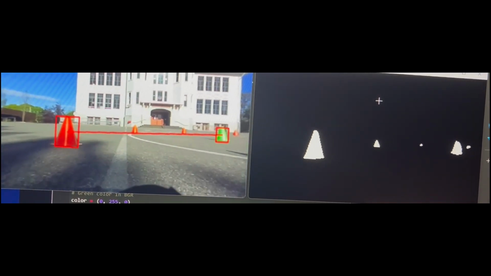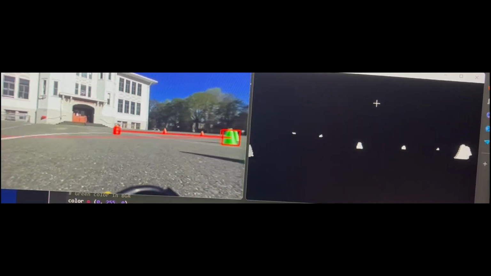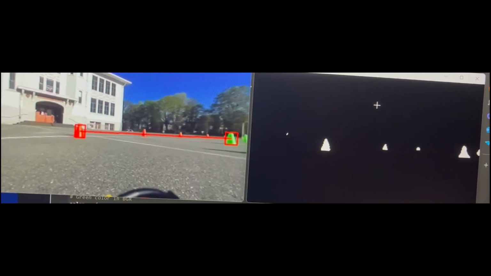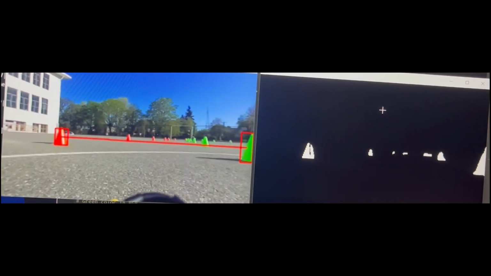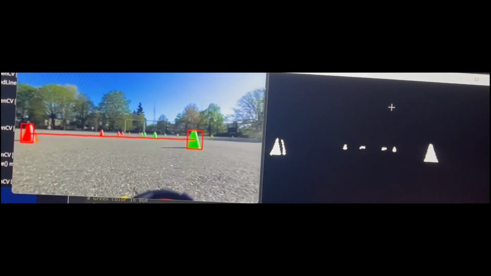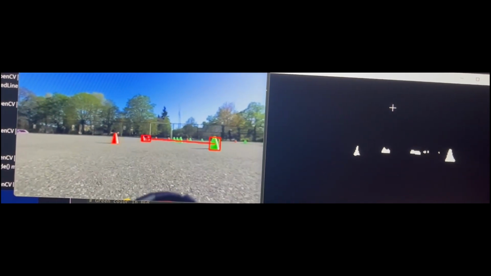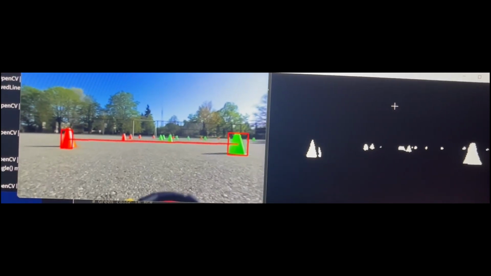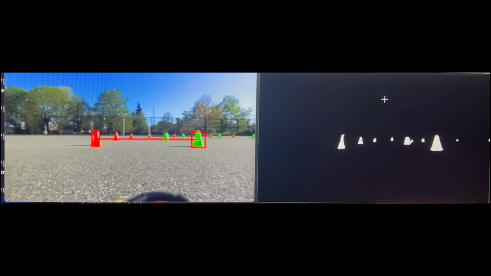I'm using this so that I'll most of the time have the green cones on the left side, or the inside of the road, and the red cones on the outside, or the right side of the road. That's just so that it's easier for the car to find gates and so that it's going in the right direction. The neural network uses cross entropy loss to essentially get not percentages. I get percentages later using softmax, but I get values of the likeliness of a red or green cone being in that pixel.